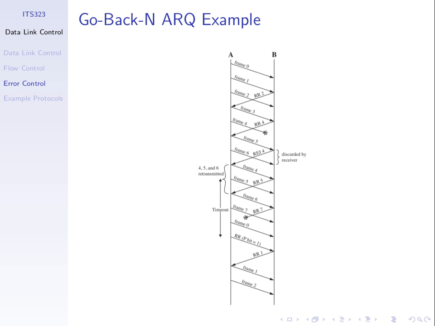Look from B's perspective. B has received 0, 1, 2, 3. B does not receive 4. B then receives 5. There's an error. We expect to receive the frames in order. The source transmits the frames in order, 0, 1, 2, 3, 4, 5, 6. Therefore, B should receive 0, 1, 2, 3, 4, 5, 6. But in this case, B has received 0, 1, 2, 3, 5. 4 is missed at B. Therefore, B detects an error. Something's gone wrong. It should have received 4 before 5.